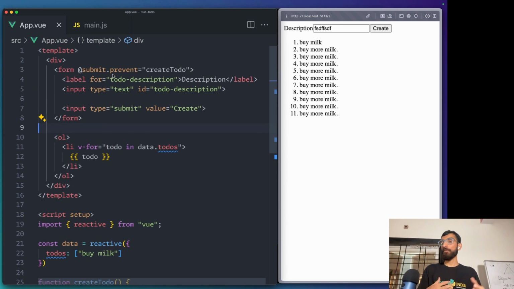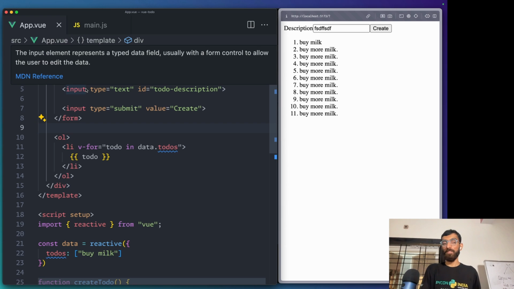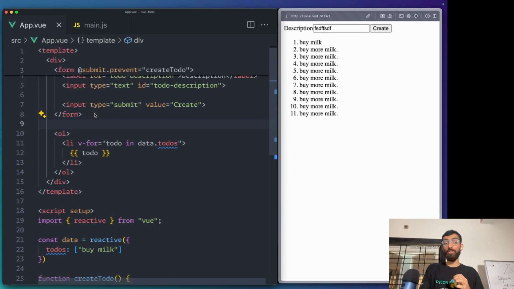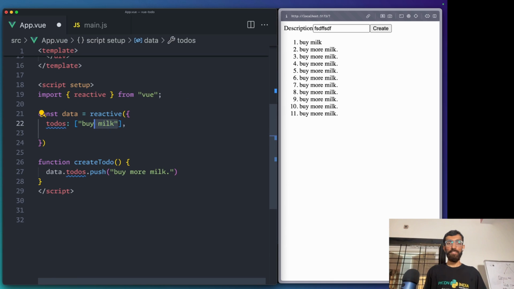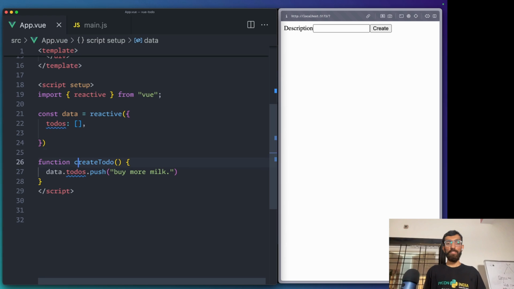We don't have to get the form, process the form. We just want this input, right? We don't want to give it a name as well. So Vue lets us do that as well. Let's say we just delete this part. We delete this part as well. Empty to-do, nothing is rendered, that is fine.